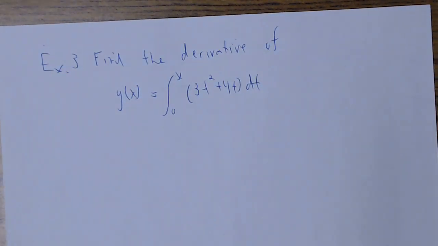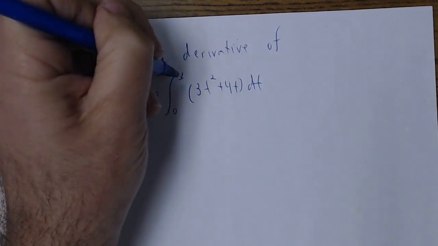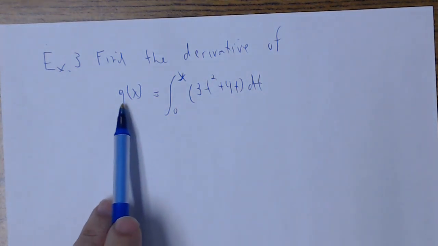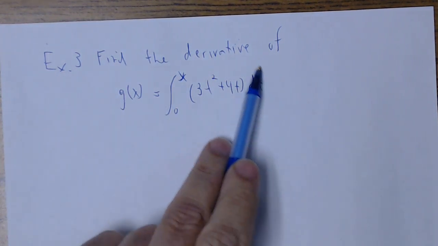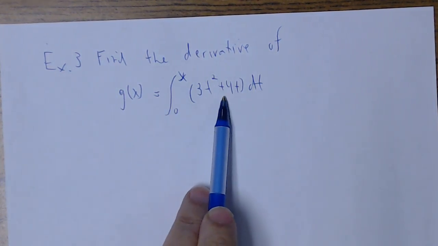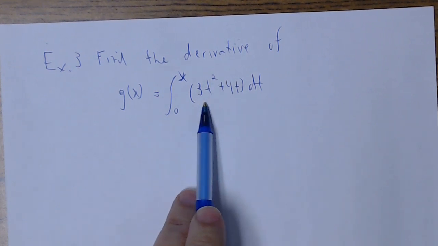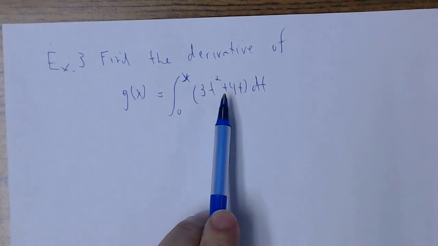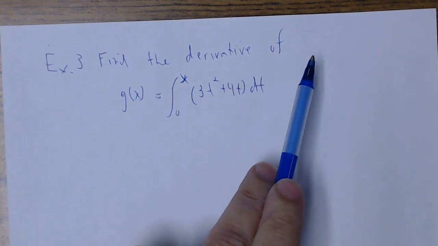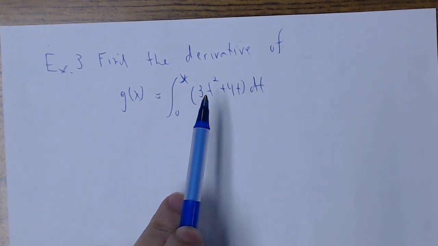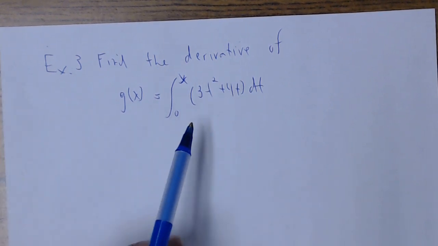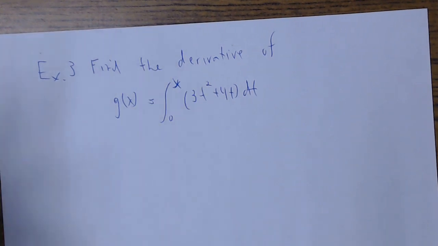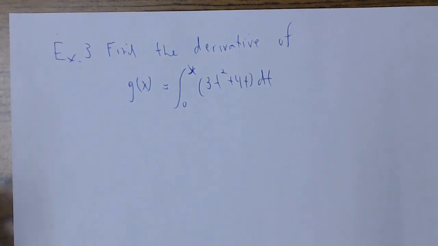So here's the thing. What are we saying here? We want to find the derivative of this. So first of all, g is defined as what? The antiderivative of 3t squared plus 4t. Now, could you find the antiderivative of this? Absolutely, you could. But I claim we don't care to find it, because whatever the antiderivative is, I have to find its derivative. So it's kind of like this is the antiderivative and then find its derivative, which takes me back to this. So it would be a waste of your time. So what I would claim is this.